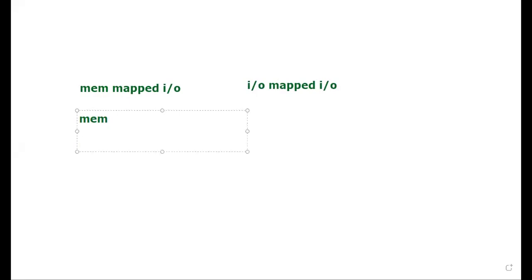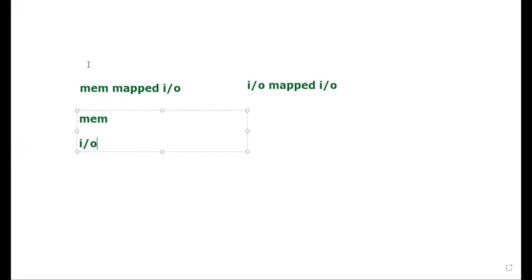Now, how the reading and writing is done in 8085, or it is memory mapped IO and IO mapped IO. What is the difference? Okay. So in the memory mapped IO and IO mapped IO, what is the difference? So basically in the memory mapped IO, certain addresses are reserved for the memory and certain addresses are reserved for the input output devices.